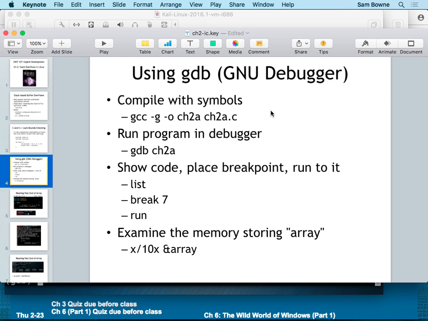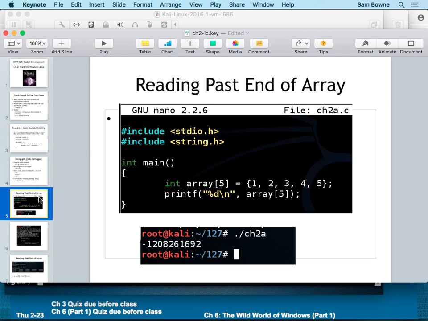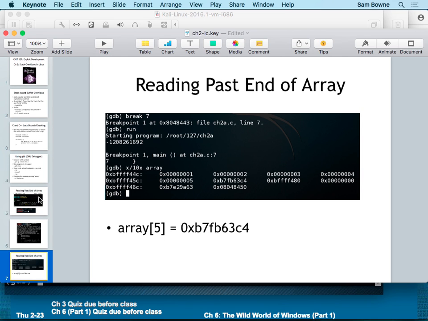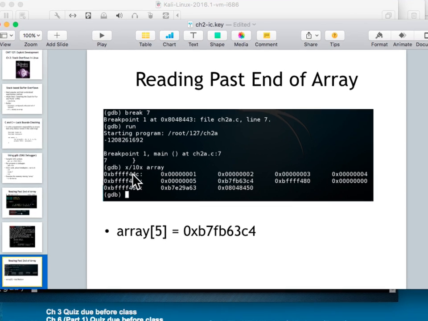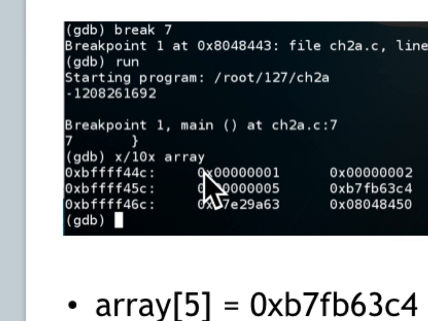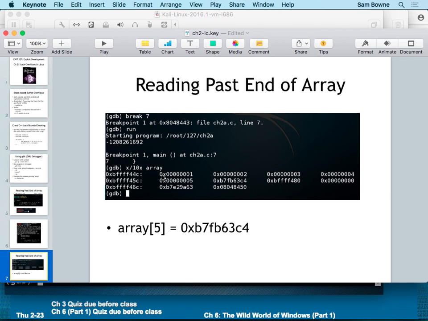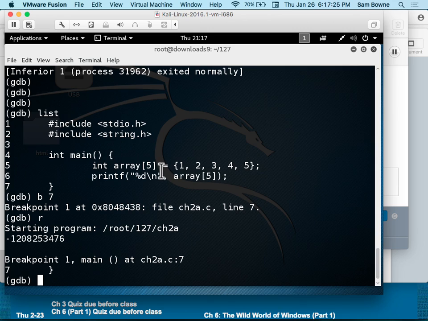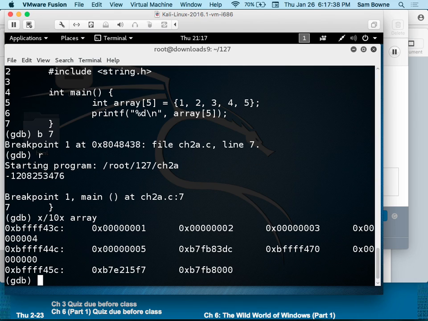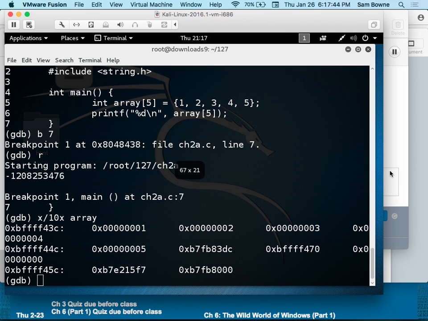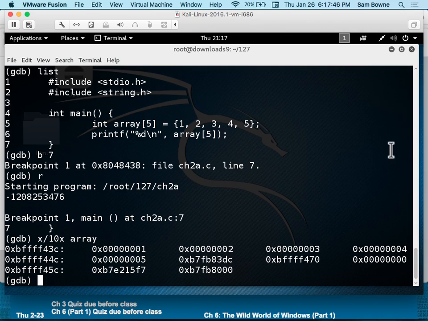Since it's still running, I can look at the value of variables. For example, let me go to my slides. That's reading past the end of an array. And here I can use x/10x array. I don't do this very often because normally you don't have names of variables, so I had to look at the slide. But in this case, I do have the names of the variables because of that -g flag. So I can examine the array, and I can look at 10 binary words starting at the value array. I think, do I need an ampersand? Nope, just array, okay. All right, this will let me make my window bigger so that it wraps around more nicely. Make my virtual machine bigger and make my window wider.